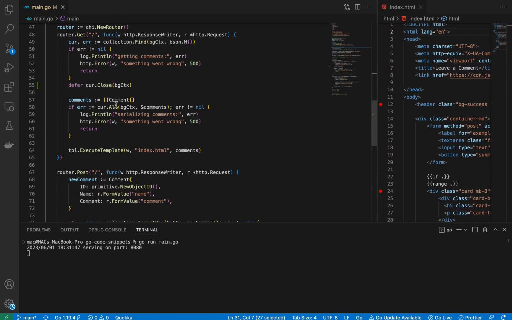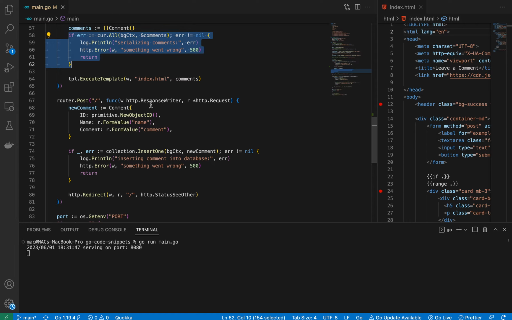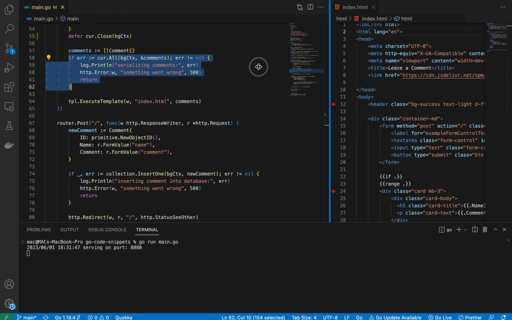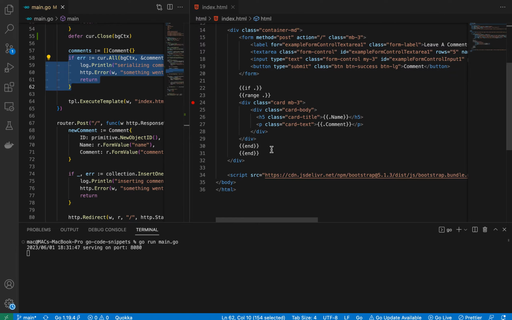Then from there, I'll just call the method all on that cursor to get all the comments, and I'm going to write them into the address of this comments variable here. So this comments variable, after this line, if there's no error, will be containing all the comments, and I'll simply pass the comments into my index.html file, which is my front end. So I'm just sending these comments to the front end once I get all the comments from the database. That is it. So in the front end, how is that being used? In my front end here, the data will be used in this place. This is how Go's templating engine works.